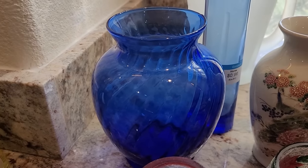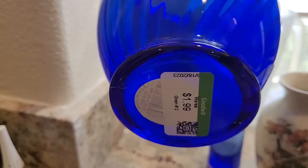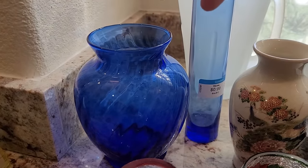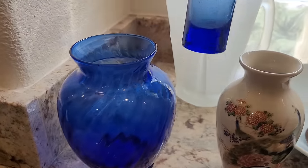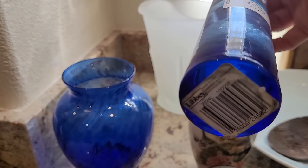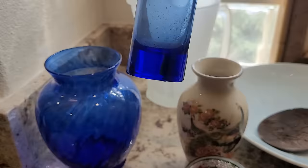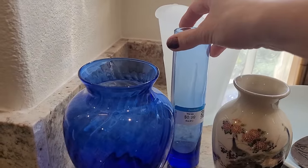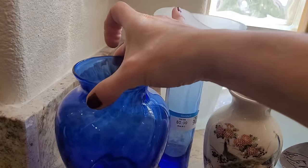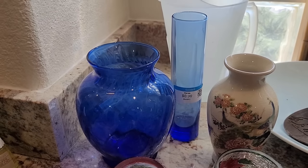Next, we have our beautiful cobalt blue pieces. I think they are both Libby, if I'm not mistaken, made in the US. This one has a gorgeous optic swirl that goes around. This one has a lovely thick cobalt at the bottom. It's quite dirty, manky. There's the original Libby sticker, made in USA. I paid 99 cents on the bud vase and $2 on the larger piece, and I am going to ask $15 a piece on those.